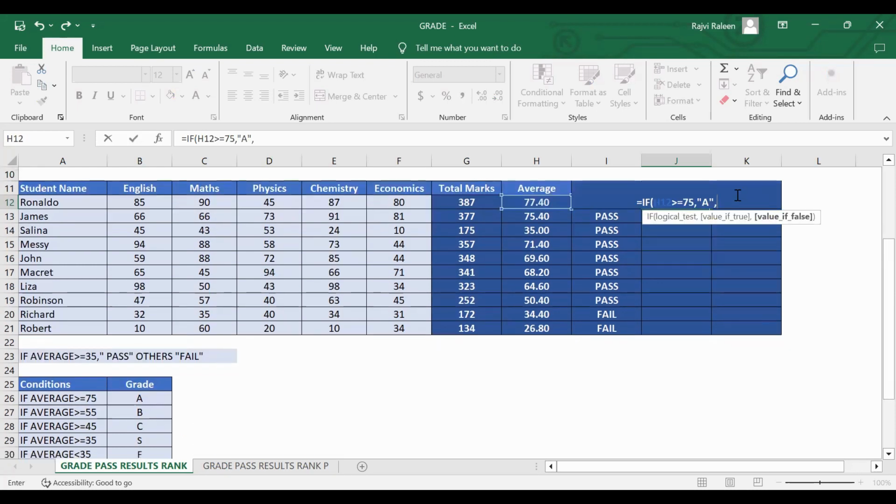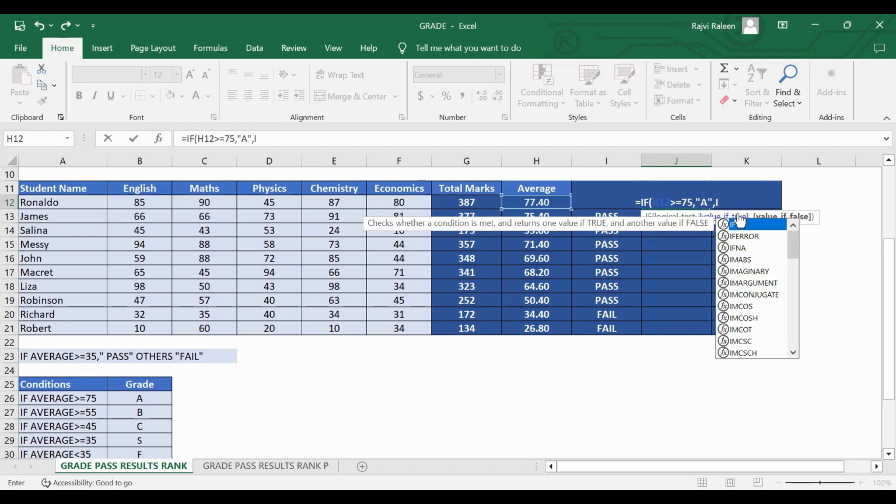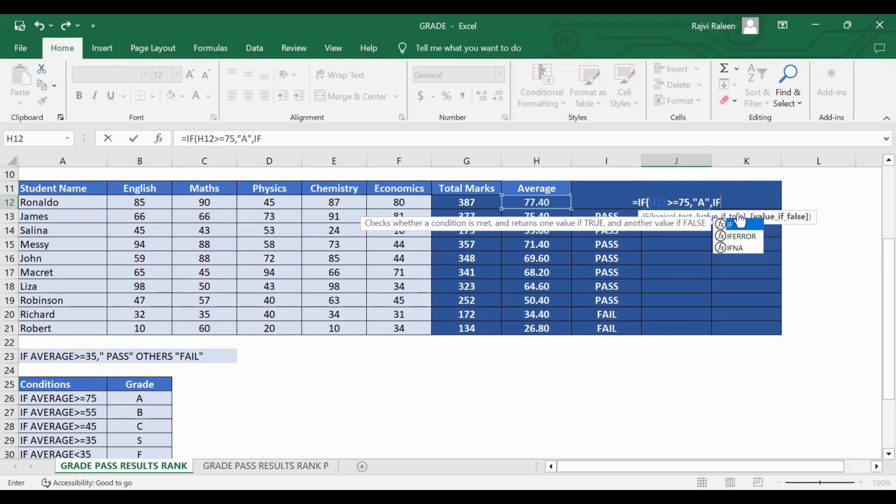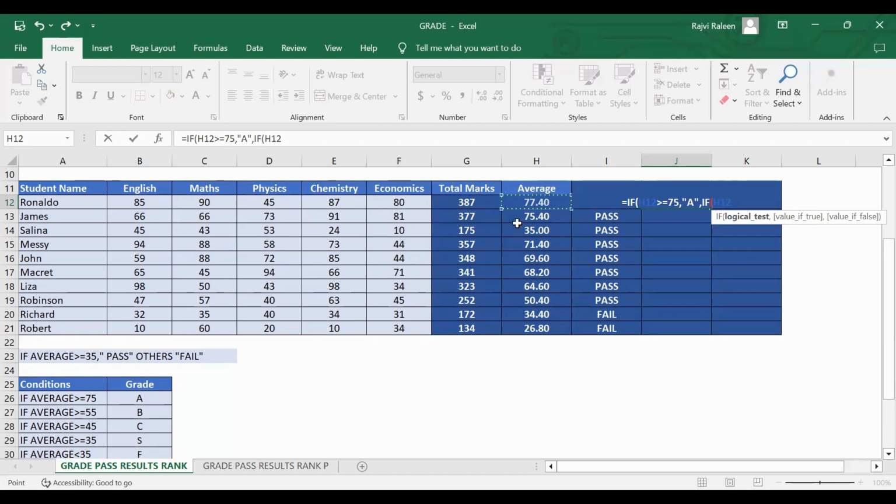What is my second condition? Second condition is saying that same average greater than or equal to 55, then the student is getting B. So same thing. What I can do is, again if, open bracket, my second condition is this average greater than or equal to 55, then I can give them B grade.